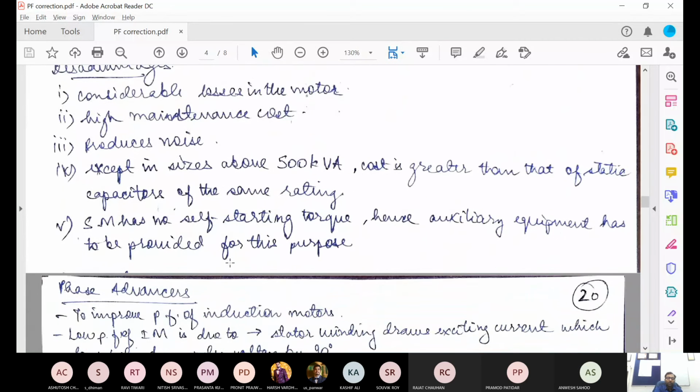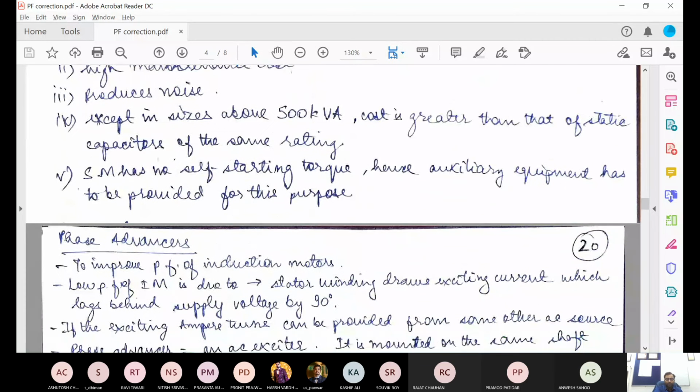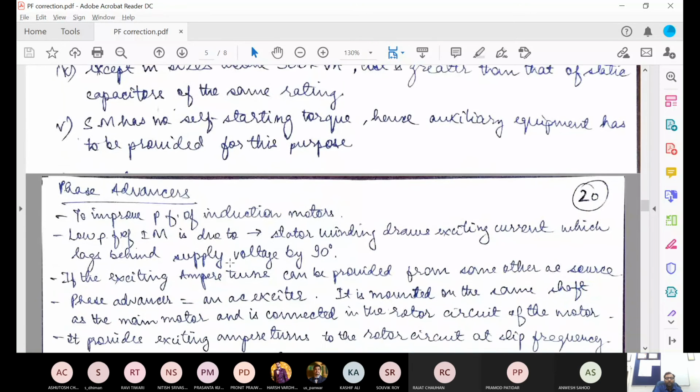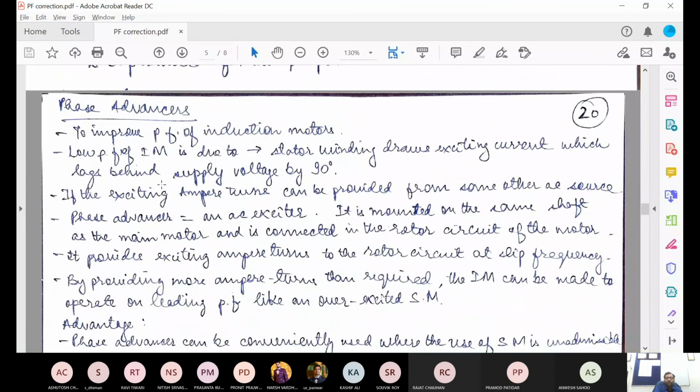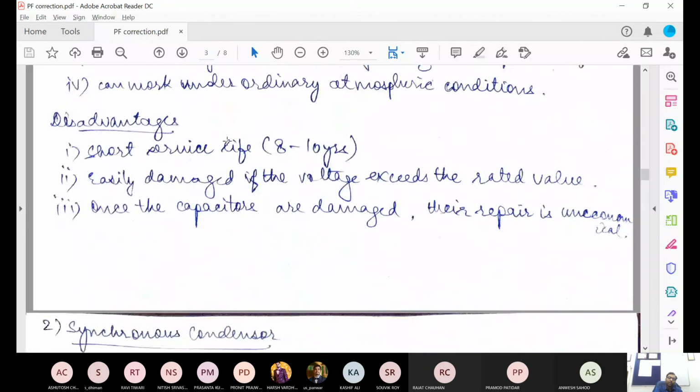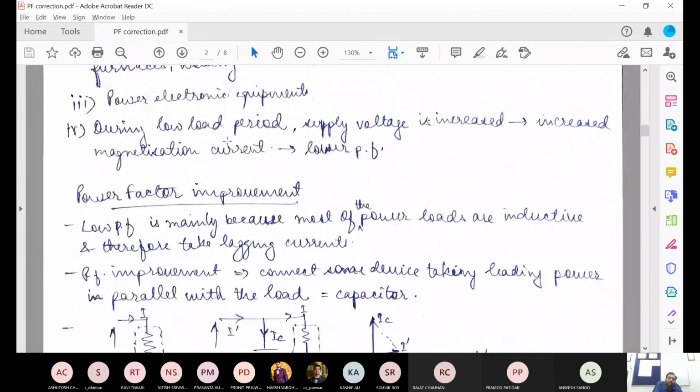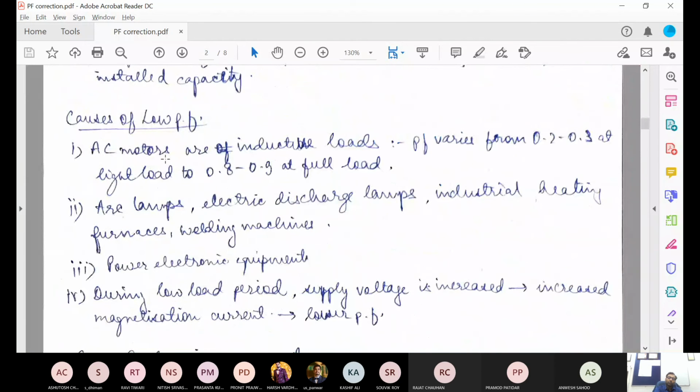Now let's look at the third type of equipment, which is known as the phase advancer. Traditionally, it has been used for improving the power factor of induction motors. If you look at the list of loads we mentioned here which cause poor power factor, the traditional equipment was the AC motor loads. Those have been present for several decades, right from the time we started using generators; motors were also there. So motors have traditionally been the source of poor power factor. The other equipment, as we can see, came up later.